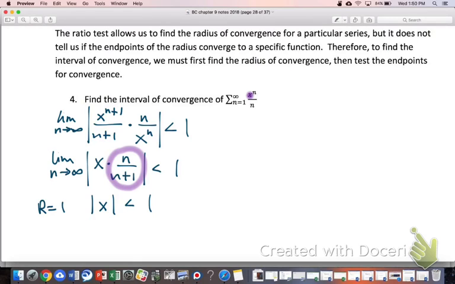My radius is 1. So since it did ask for the interval, I could take this one more step further. Are you guys okay with this? If I took this and said negative 1 is less than x, which is less than 1? If you're not comfortable with that, we could use the little absolute value inequality thing and say this splits up into this and this: x is less than 1, or x is greater than negative 1. Are you guys having a hard time seeing that? Just be honest.